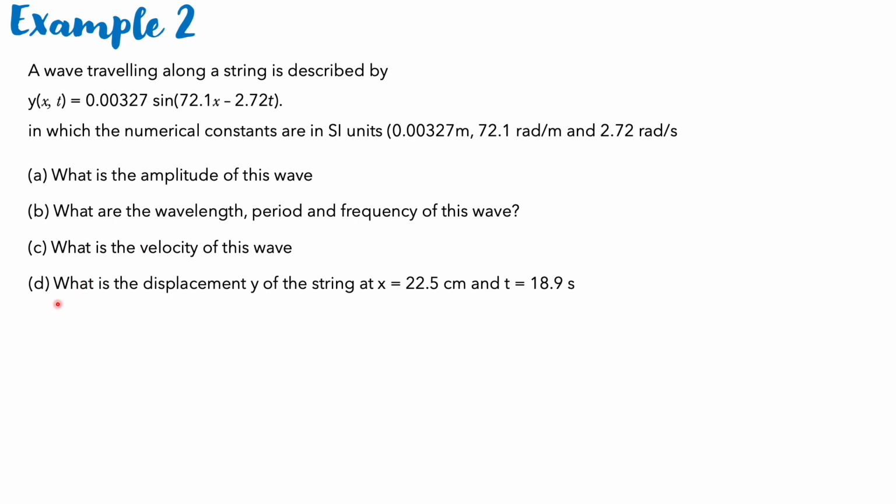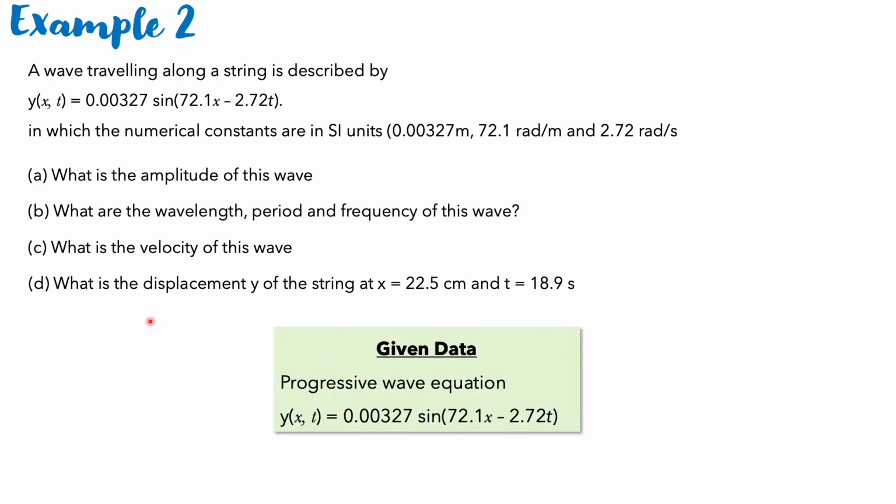I will describe only part number D, while all the others you will have to do yourself, but I will give you the solution in the next slide. So the solution will be given to you, but I will describe only part number D. In the given data, you are given the equation of the progressive wave which is generated in a string.